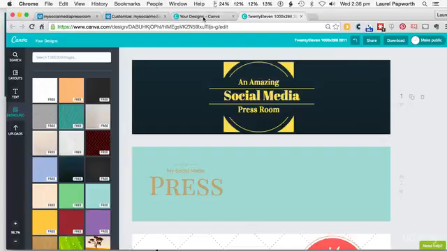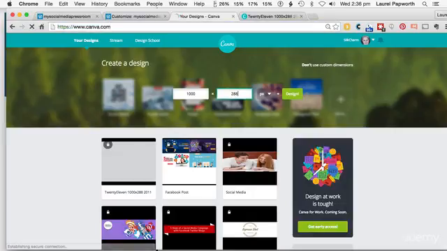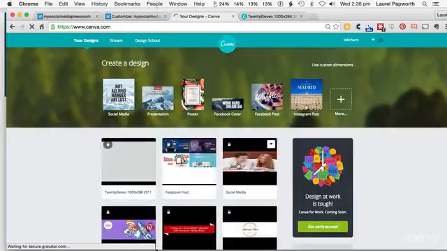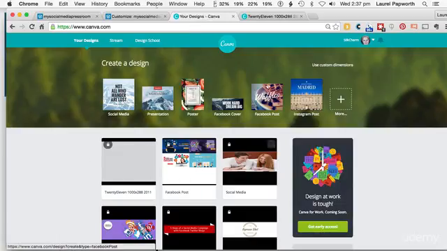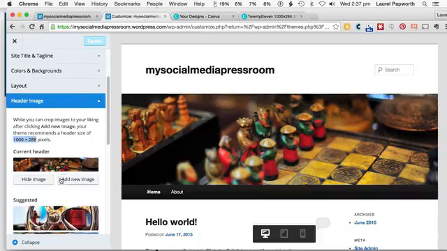And from now on, every time you log into Canva, you've got a pre-set up template for your header. Mine's called 2011 1000 times 288 2011, and it will take me to here. When I click on it, I've got access to them. So Canva's great for saving templates for your header, and it's great for Facebook and Twitter and everything else as well. But don't forget to come back here, click add new image, and upload your image here.